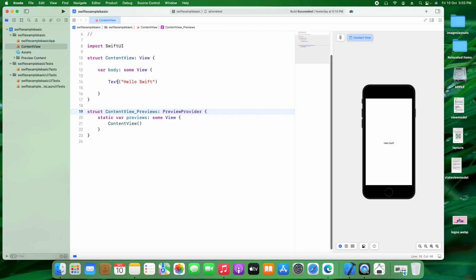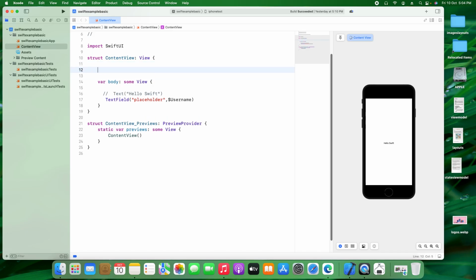For that, you just go for the text field here, and here we need two things. If you want to use a placeholder, you can work with that. So say this is your placeholder, and here you pass the name. It asks what exactly the username is, so you have to define it, because everything should be a state here.